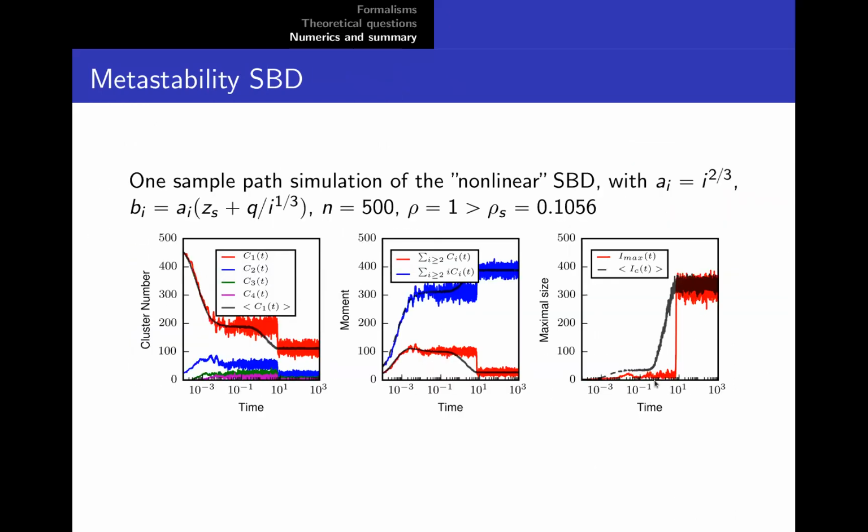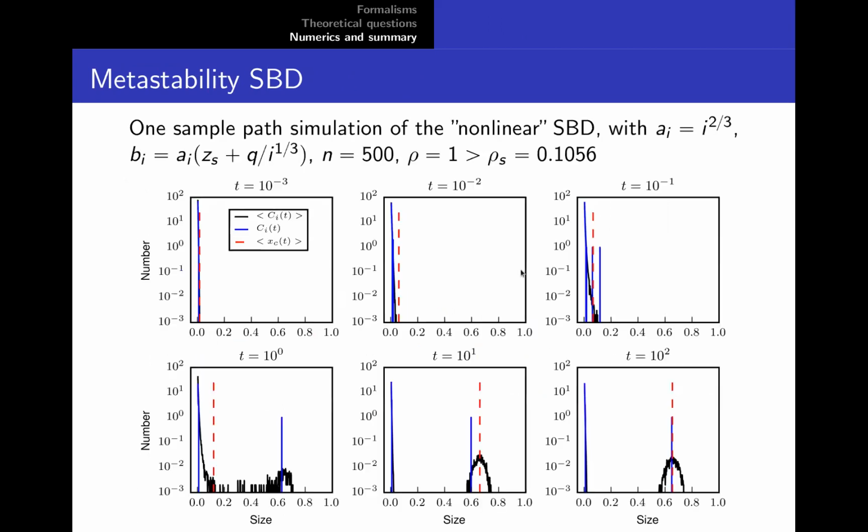I will go back directly to the numerics and the conclusion. So once again, we have this numerical simulation where we can quantify many things and observe many things. I was in a strictly supercritical case, so the initial density was higher than the critical density. And if I look a little bit differently at my simulation, I could plot here the size distribution at any given time. So again, in blue, it's one simulation, and in black, it's some average. And I use a log scale for the size distribution, because I know I will have a lot of small clusters, but very few large clusters.